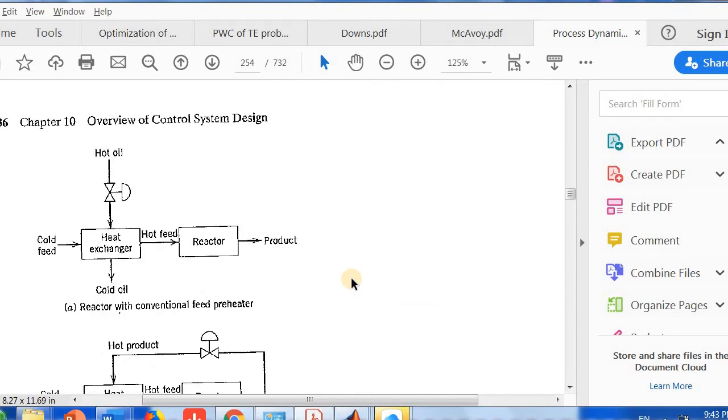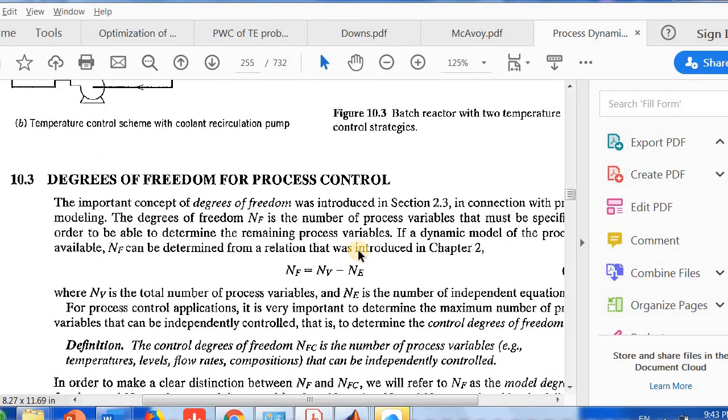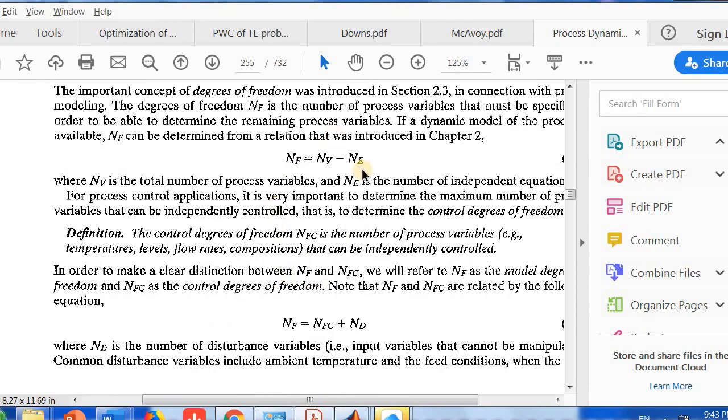And here's just an example of the control design process. I'm not going to go through the system here. It is different. A part of what you're going to do is calculate the number of degrees of freedom. A degree of freedom is simple, telling how many process variables I have. It's not the degree of freedom of a system. I'm talking about the degree of freedom of my model here.